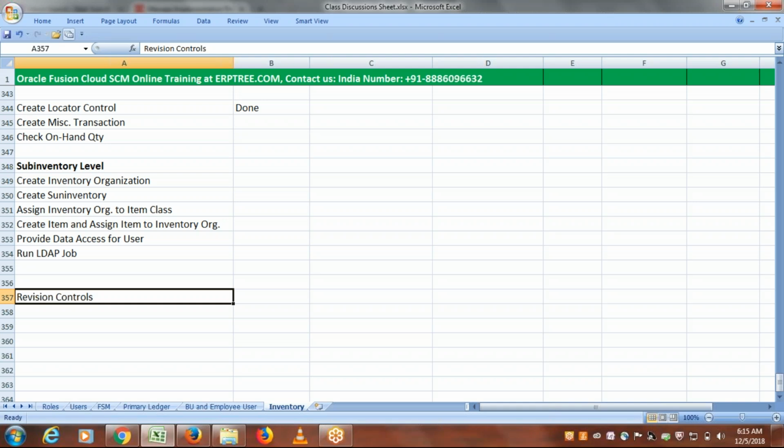Now we have a later release, 12. Now it is Fusion. Or else within Fusion itself, we have release 8, release 9, release 10, 11, 12. The current version is 13.